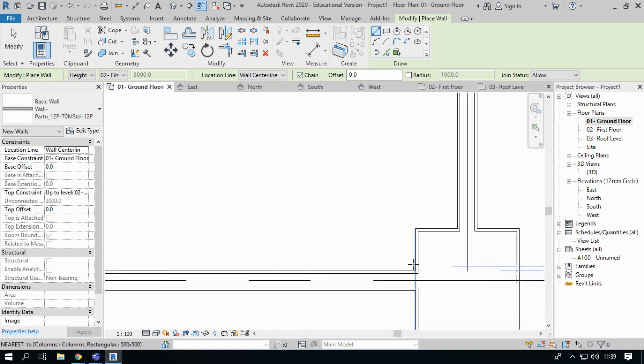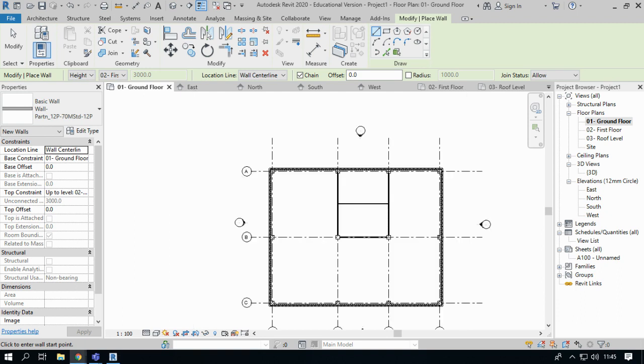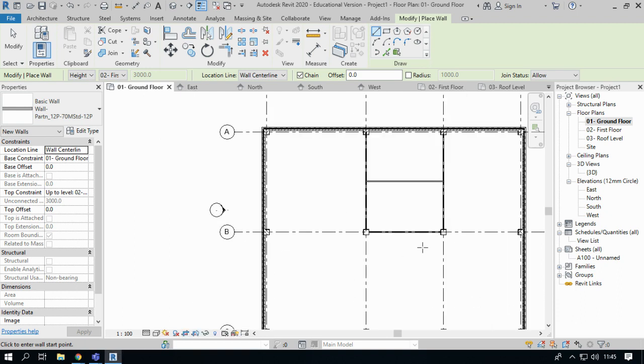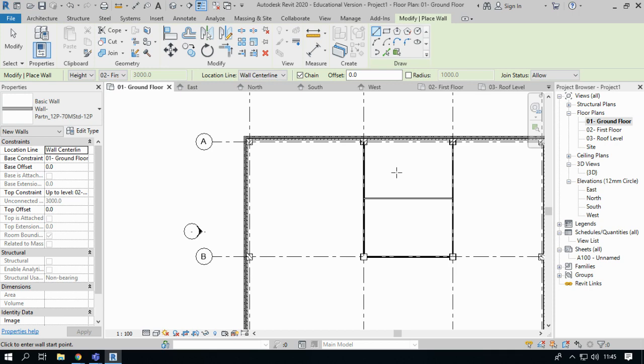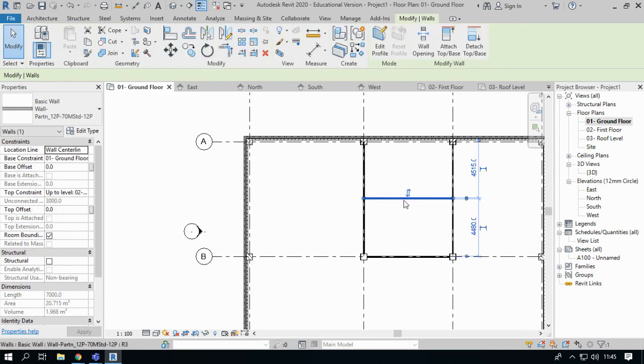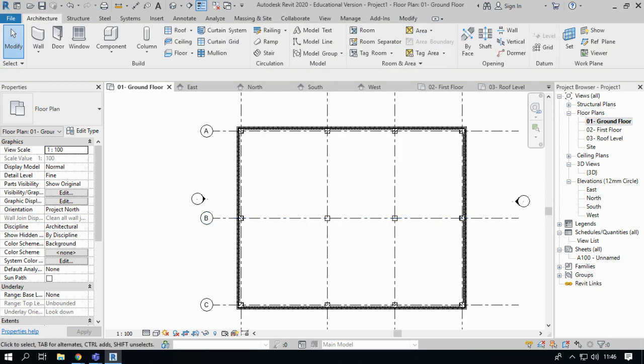Okay, so you should have now the walls there. Okay, so that was one way of creating walls.